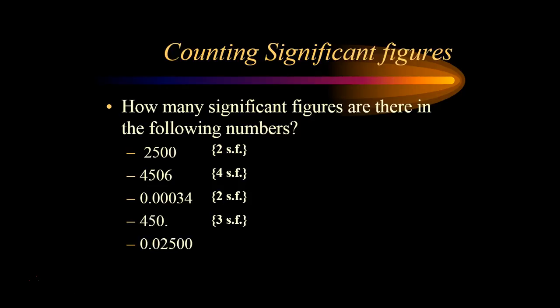In this last one, there are 2 different kinds of zeros. First, we have the leading zeros. Those never count. Now we have the trailing zeros, and you can see there's a decimal point in this number. So these trailing zeros count here as well. We wouldn't have written the zeros at the end if we didn't know them for sure. So that means we've got these 2 that don't count and these 2 zeros that do, which means that we have a total of 4 significant figures if you count the 2 and the 5.